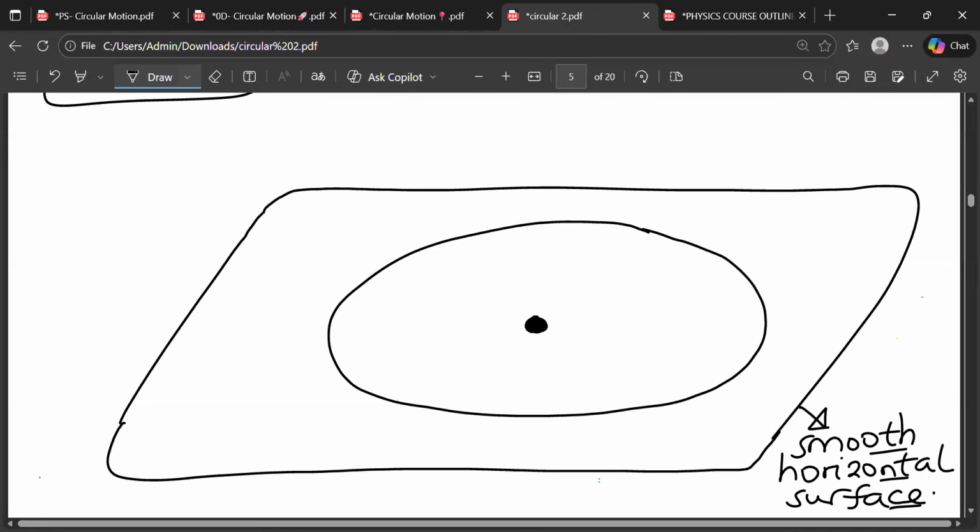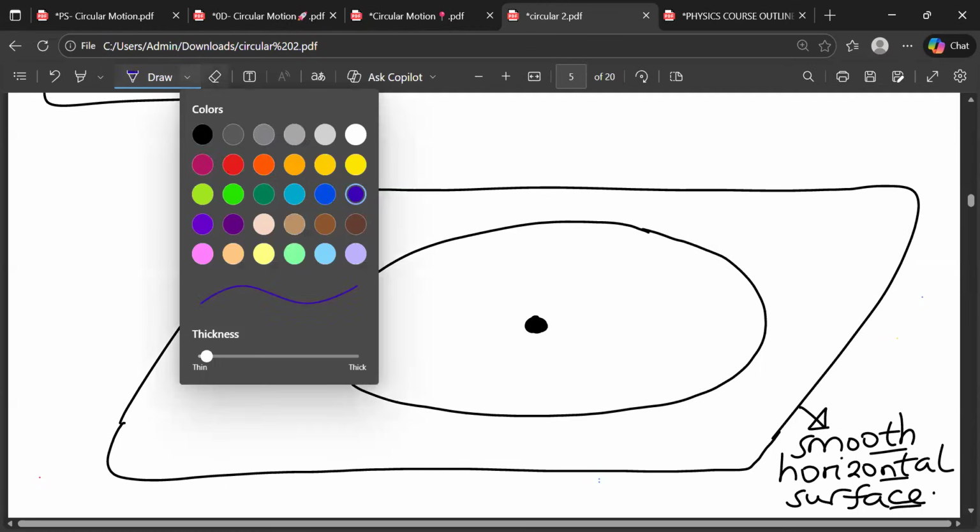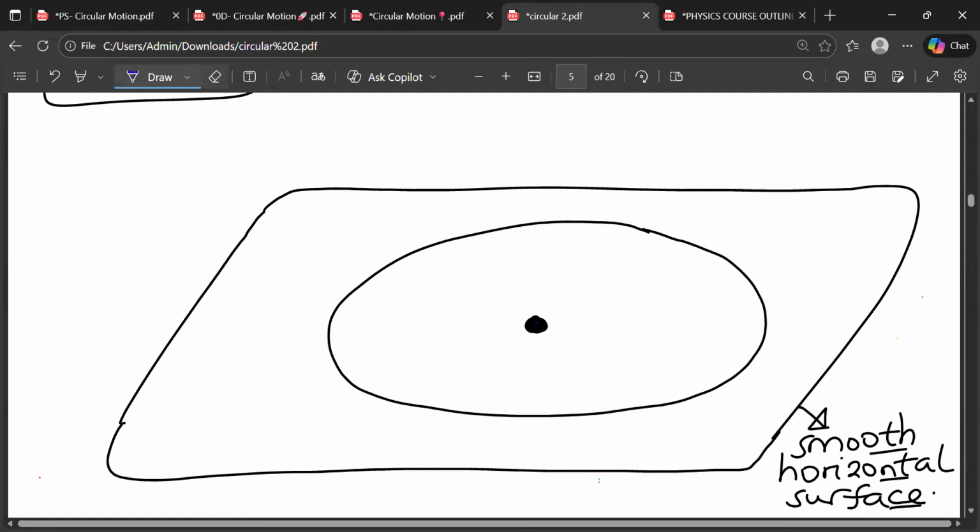By smooth, I mean there is no friction, and it's moving in such a direction. Now you all know from there up to that point is our radius, isn't it? Remember, someone may be like, but what are you really doing? If this is our fixed point, assume that we are having a string, and this is our body at this instant. This is the body.